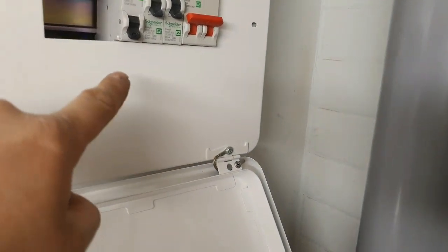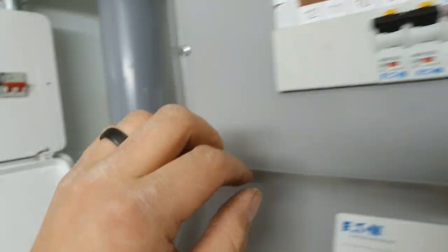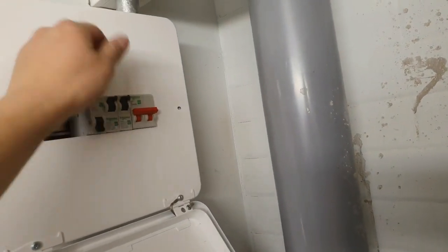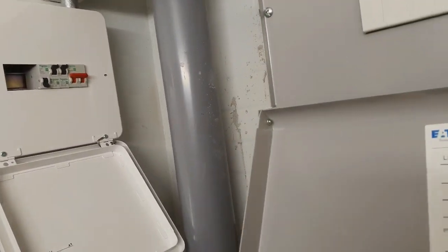I need to square up the MCBs, tidy up the cables inside. We'll put the sub board on, do some labelling. I want to do some testing first, so we'll switch this on and switch that on. And we'll go around and unplug some sockets and things and make sure that the test results are good.